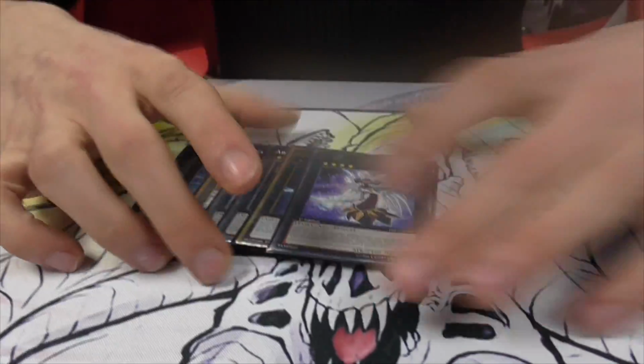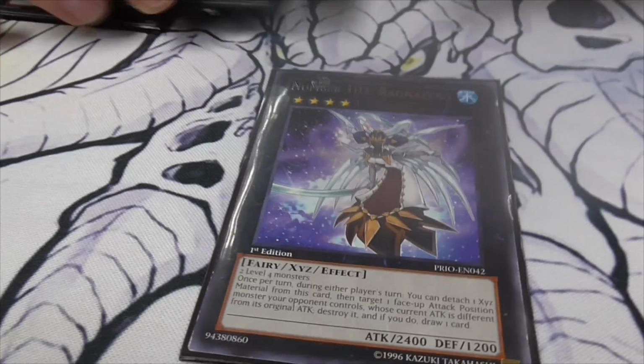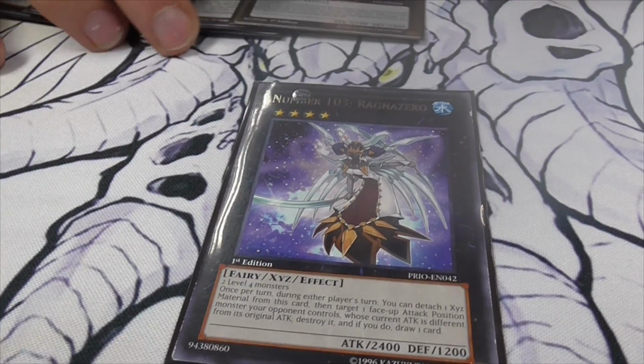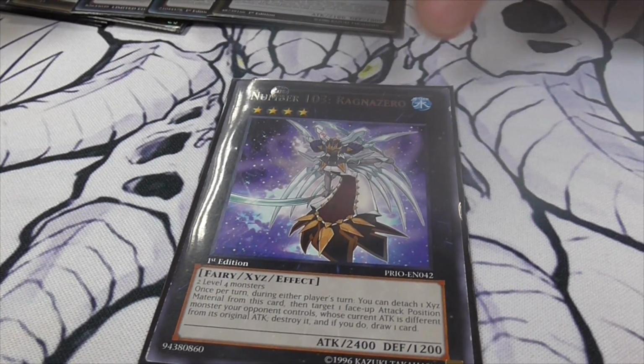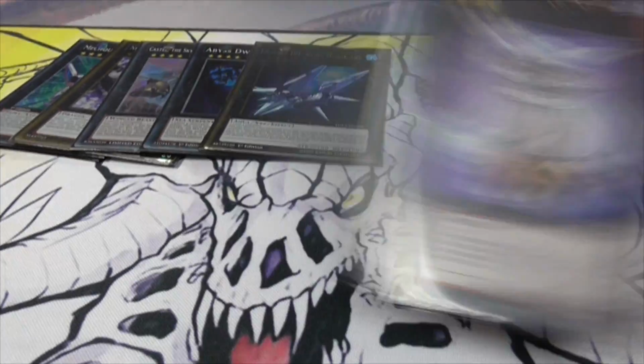The rest of it is just generic rank 4 and 3 support. I run Ragnar Zero because I absolutely love this card. It's great against certain matchups and it'll probably win you the game straight away. Pop a monster if it's got a different attack than it did. Draw a card. It's great. That's all I can say.